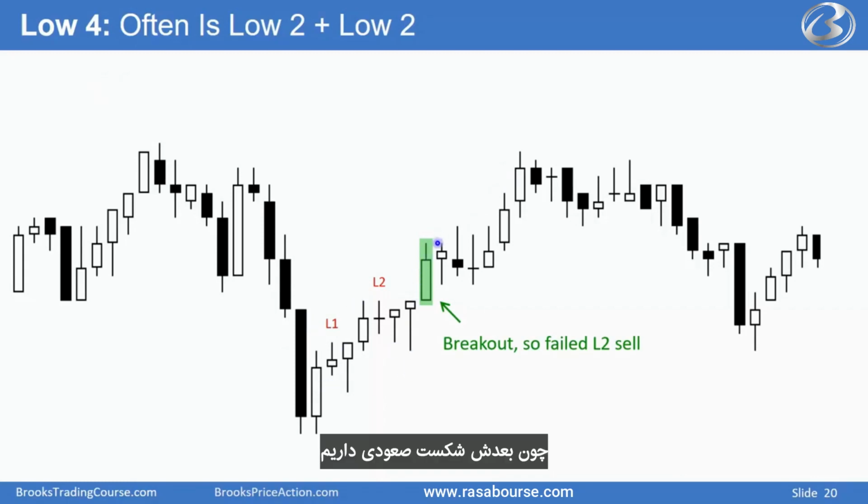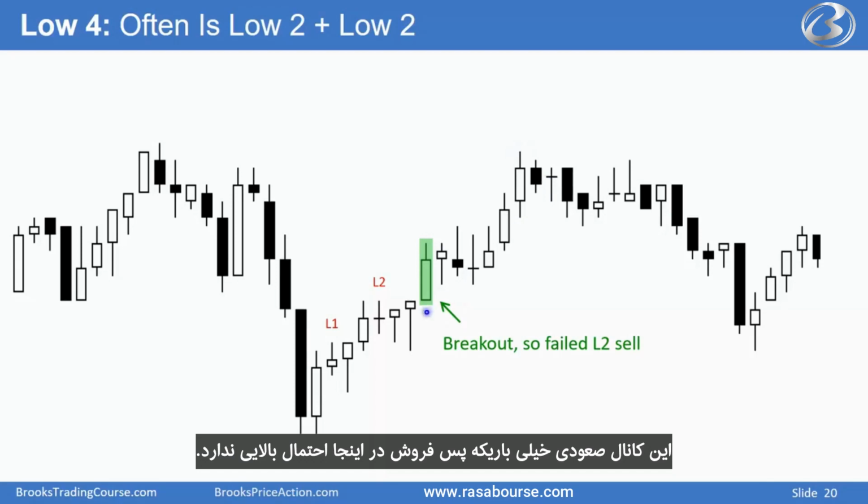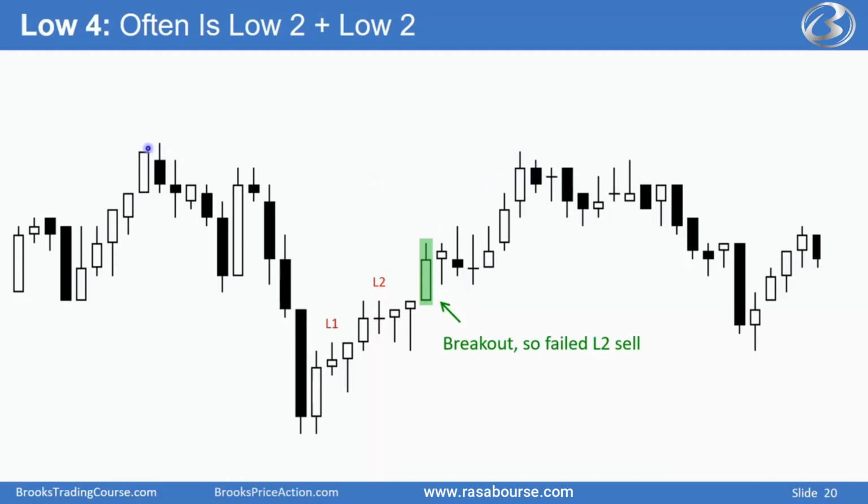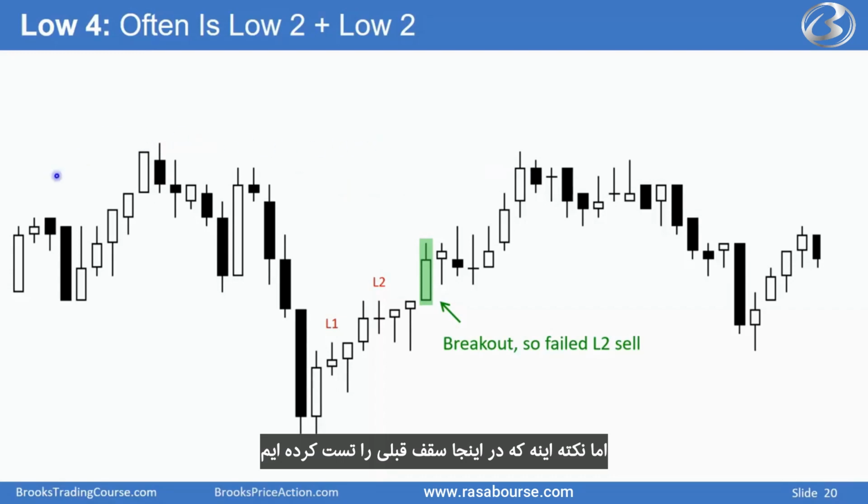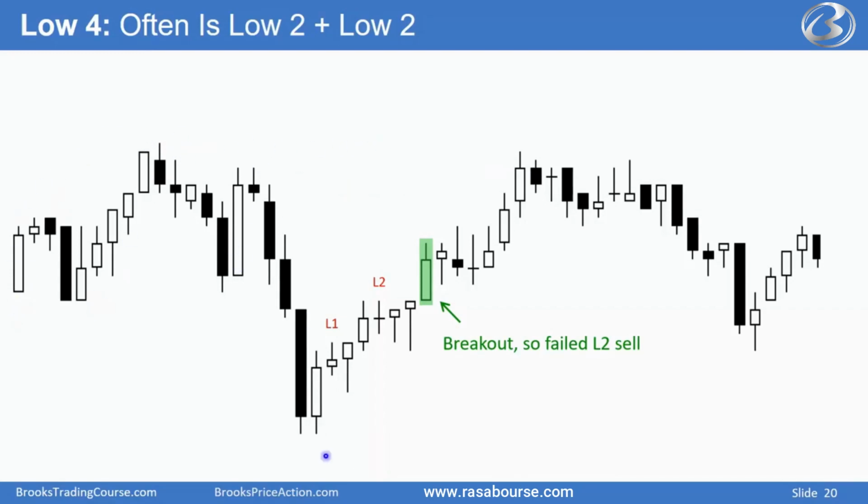Then we got a bull breakout and a follow through bar, probably at least 2 legs up, 1, pullback 2. And up here, it's a very tight bear channel, normally a very low probability sell, except that we're testing this high, and this looks like a trading range. Many reversals up and down.